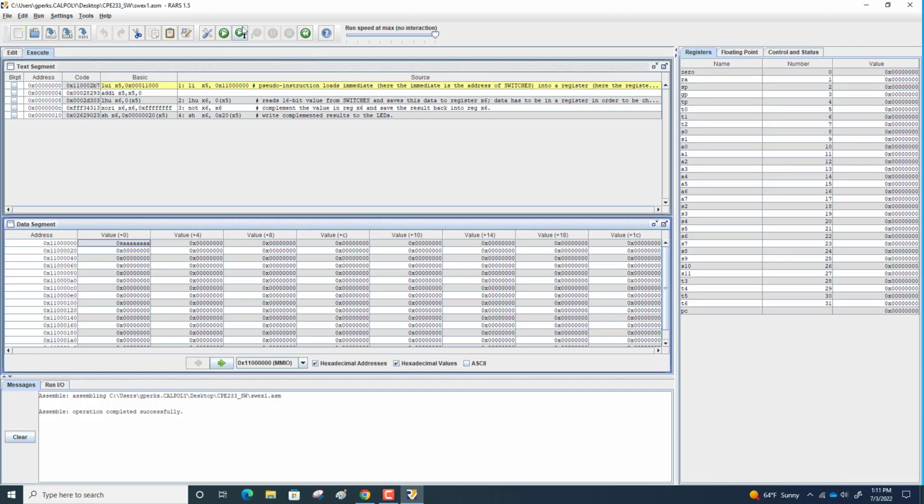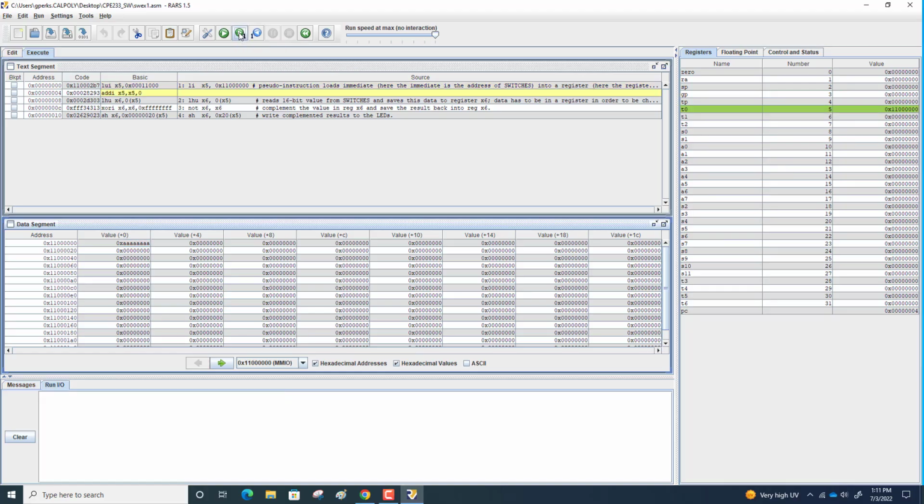Now we can step through, using this button here, and see how the program is executing. We can see what each instruction does. Now this first instruction, the load immediate instruction, is a pseudo instruction, so it's actually made up of these 2 real instructions, the load upper immediate, LUI, and also the add immediate. Again, to see detailed information on these instructions, you can just look at the assembler manual. But let's see what happens here as we step through the program.